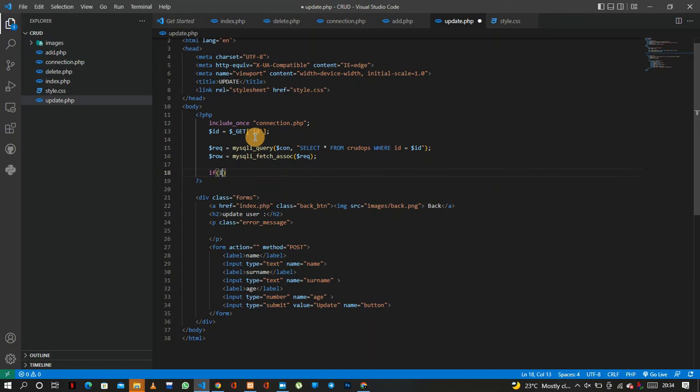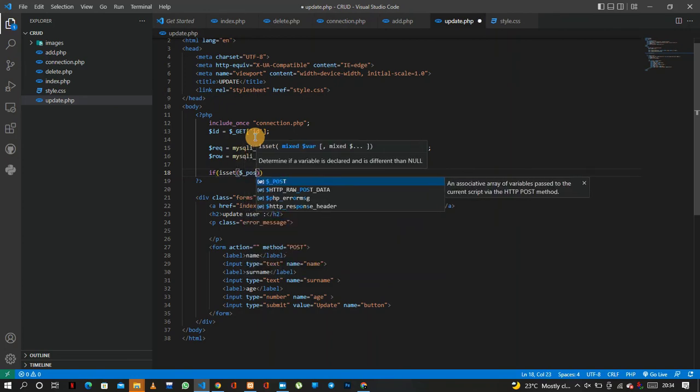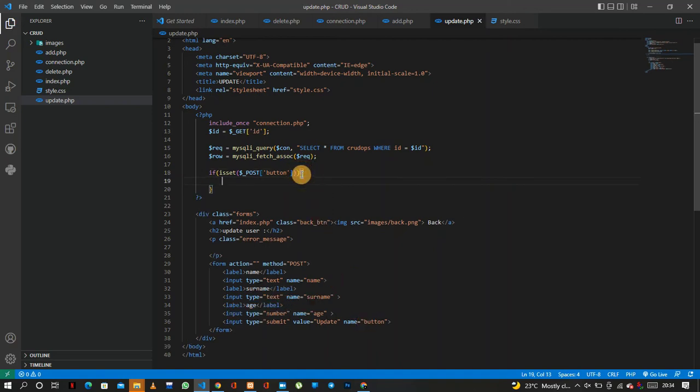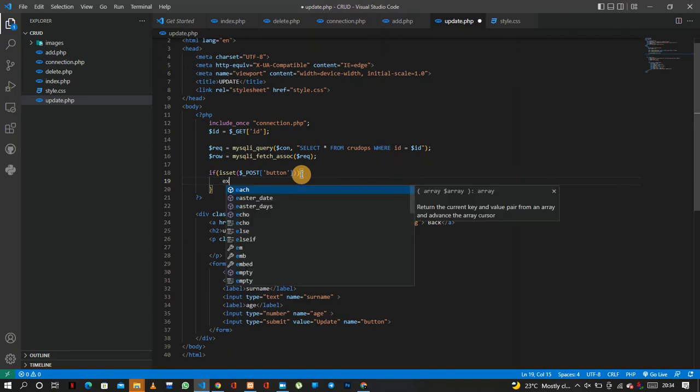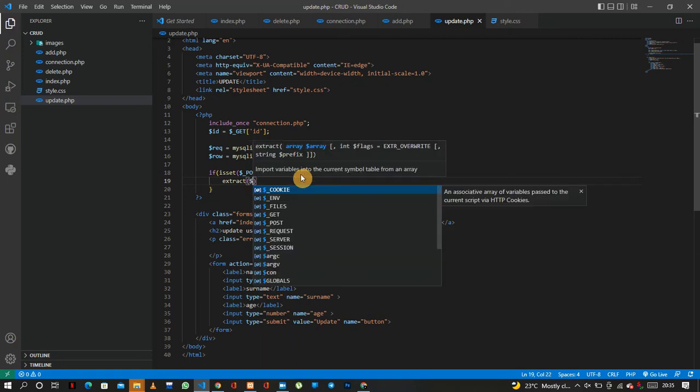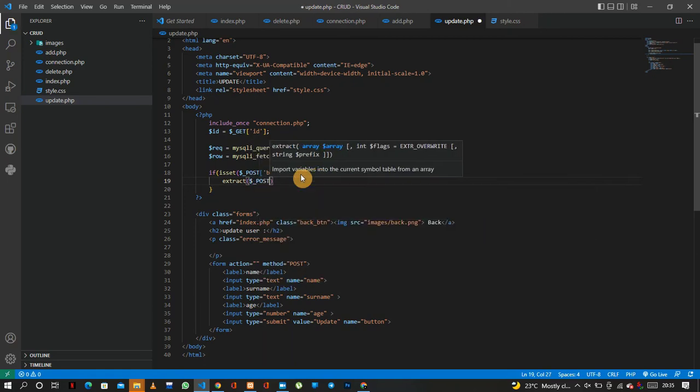After that, if brackets isset brackets $_POST, the submit button. You see that button you have created downwards there. You will put that in those brackets, and you write extract $_POST.